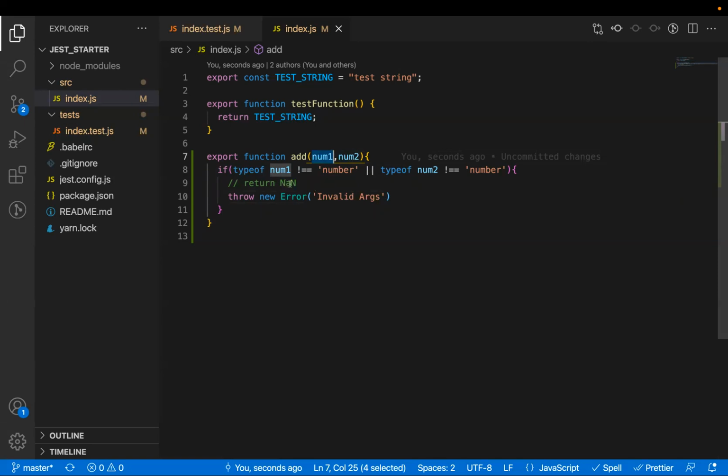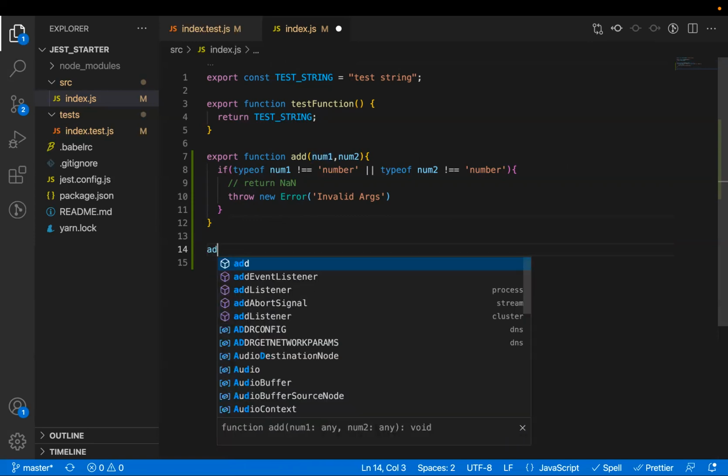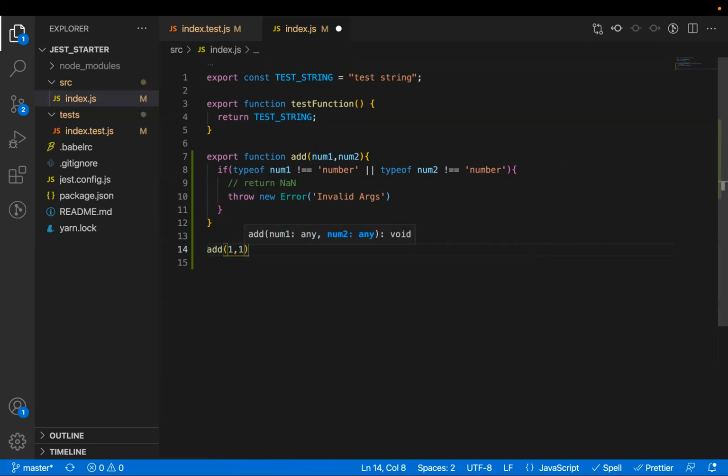We could return undefined, we could return NaN, or we have another option of throwing an error. Why would we want to choose one? I don't want to say one's better than the other, especially for this case, it's really case dependent. It's more the why we would choose one way or another.